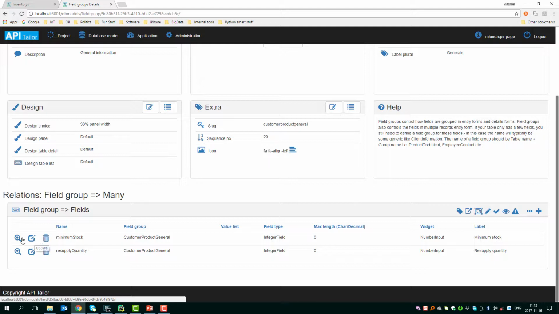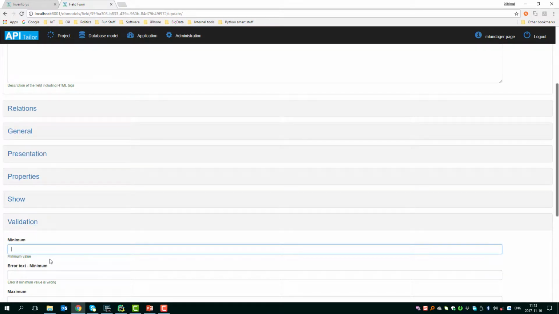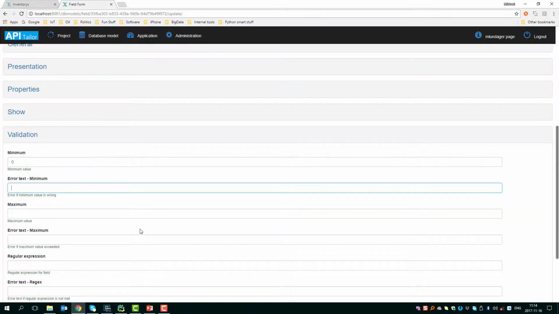First of all, minimum stock cannot be negative, and the resupply quantity can also not be negative. So let me start changing those things. Validations, minimum is 1. What was it? It was minimum stock.